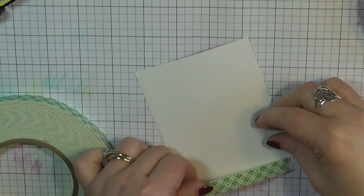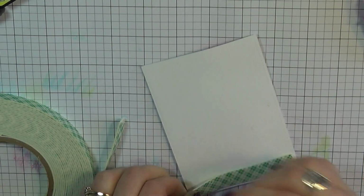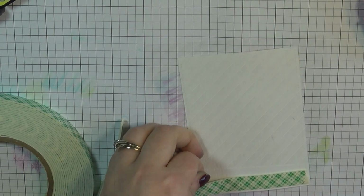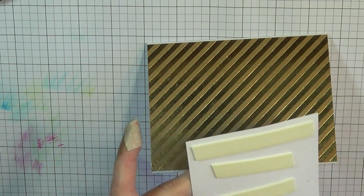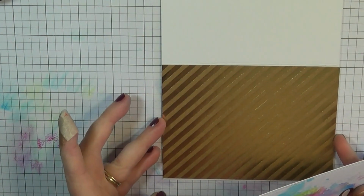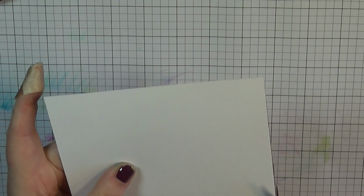And I had a little mishap. As I was putting my foam adhesive here, I was cutting my foam adhesive with my Cutter Bee scissors and not realizing how close my finger was to the tip. I snipped the end of my finger. So that's why I have the Band-Aid all of a sudden. So I apologize for the little bloody Band-Aid. But the show goes on, right? So anyway, I had to quit filming abruptly and tend to my finger before I finished my card.